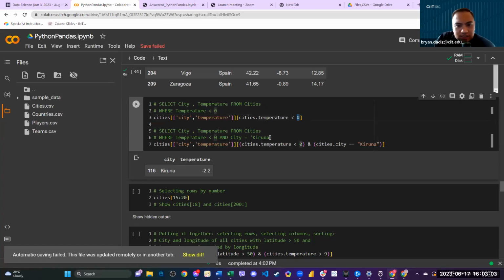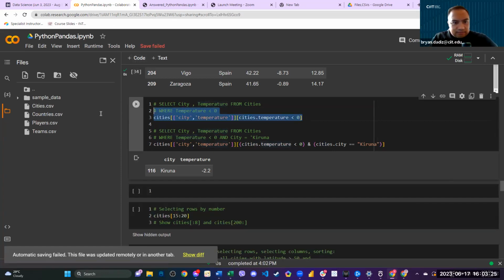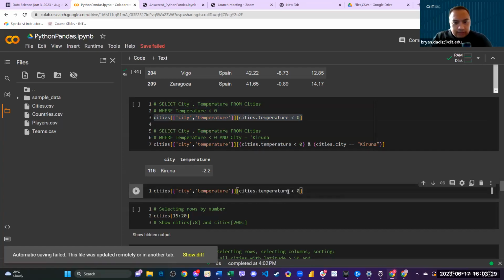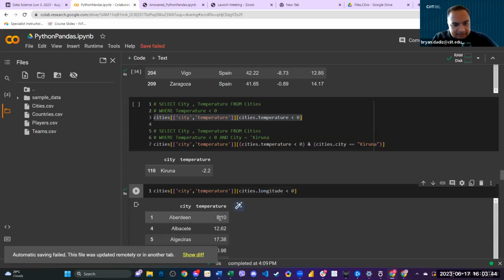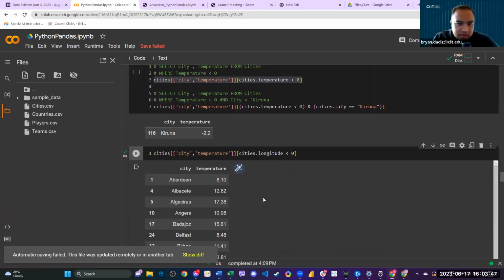But the question is, can you place a column here that is not on the select statement? Okay, so that's a good question, right? So let us create a cell and let's observe. If I'm going to use longitude here, will it run? Yes, it ran. But in SQL, that's a major, I think maybe, probably. No, that is also going to run in SQL.